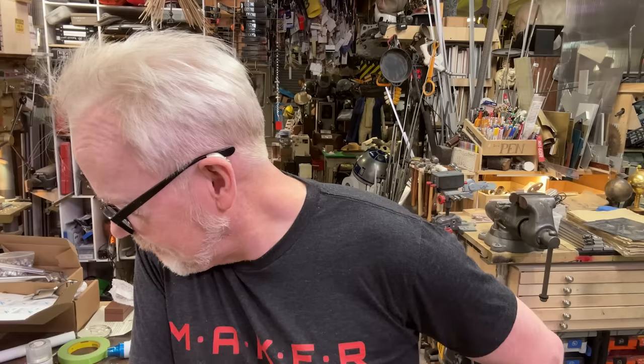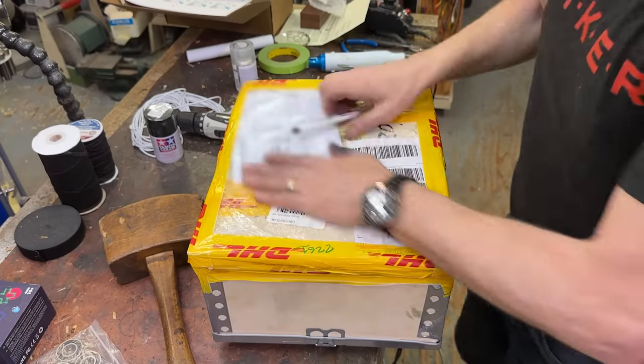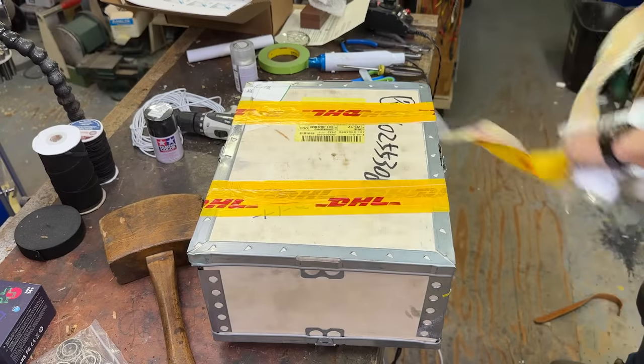So recently, about three and a half to four weeks ago, I came across a fractal vise I had never seen before, made out of steel. It was made by Alibaba, or it was purchasable at Alibaba. And it's finally arrived. Yes, we're going to crack this puppy open. Oh my God, this is so exciting.